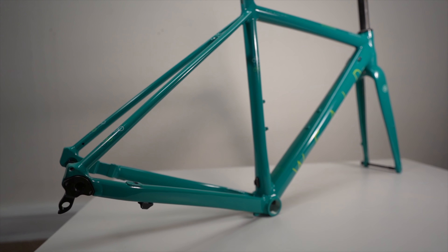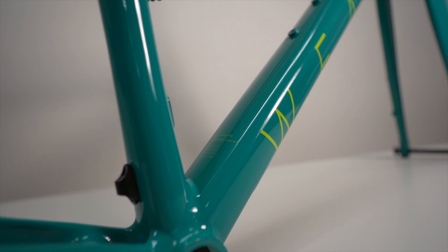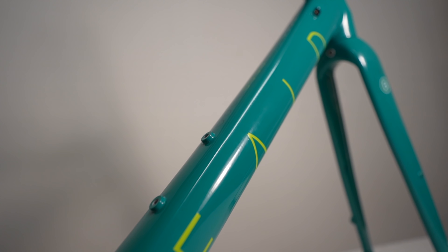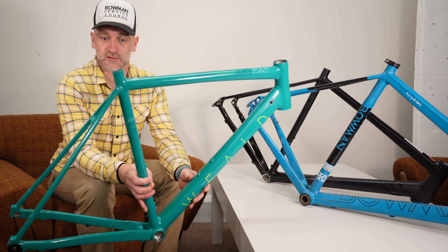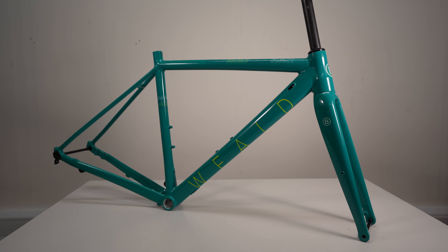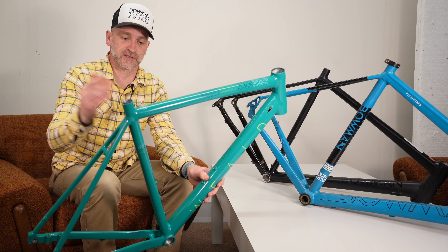The front end is a little different in terms of stack and reach, to do with the geometry of an endurance and more stable bike. As we went road-focused with the Wheeled, we took a lot of what we've done on the tubing development with the new Palace Disc and transferred the rear end across — flattened rear stays, a deeper chainstay, albeit slightly longer for the larger tyre so it doesn't touch the back of the seat tube. Everything else is the same as the Palace, so we're getting the same sort of comfort levels.